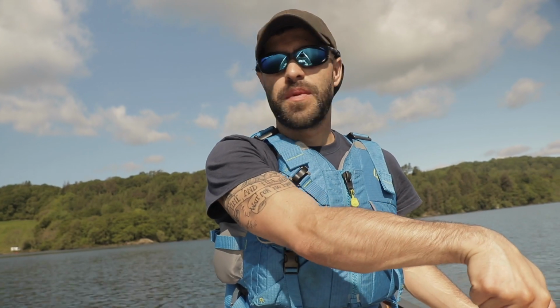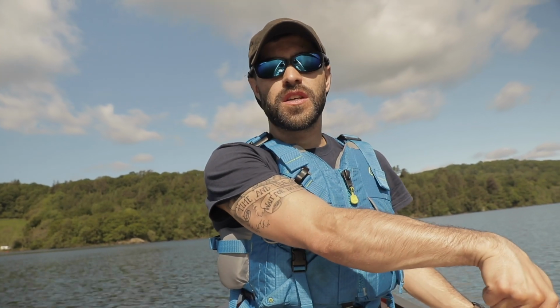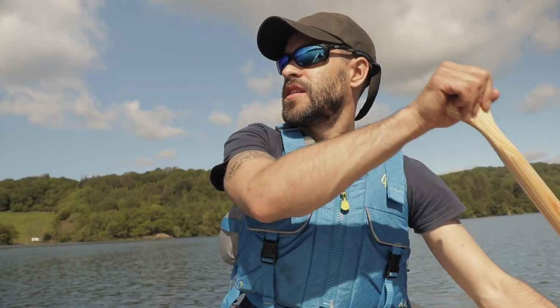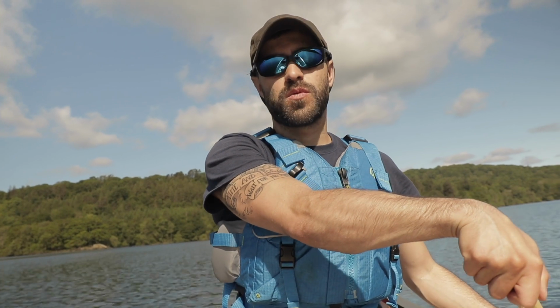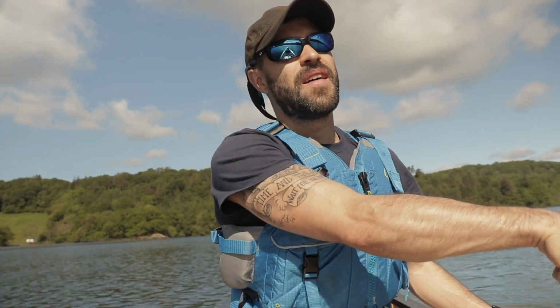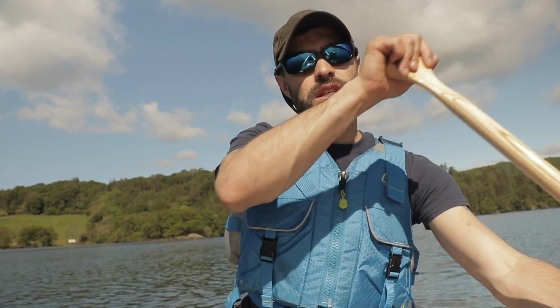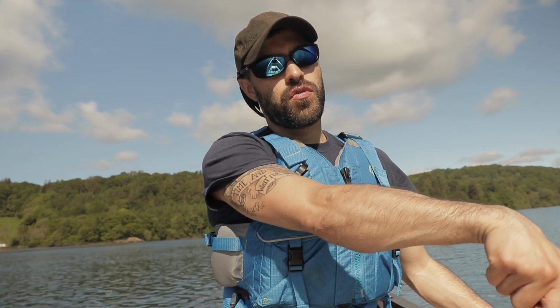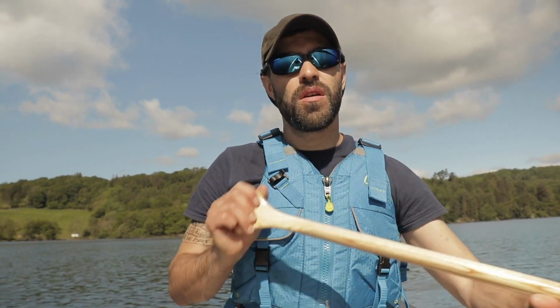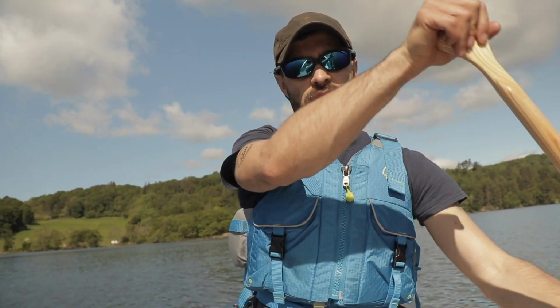We're in the middle of Lake Windermere now. Today's plan is crossing the lake for the first time because there's no wind today. So this is why it's so peaceful. This is why I've got the DSLR in the boat at the moment, because it's so flat. We're just using this opportunity, Ray's saying, to cross the lake. He's very sensible, he's very good. He judges the ability of the whole group.